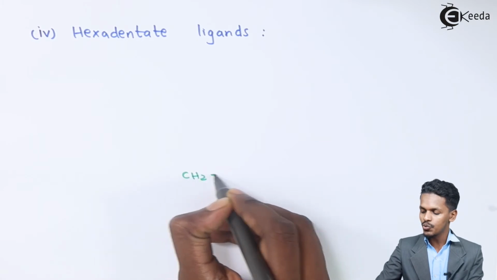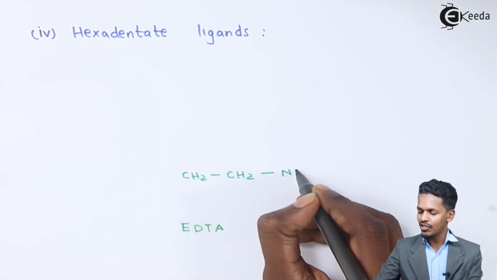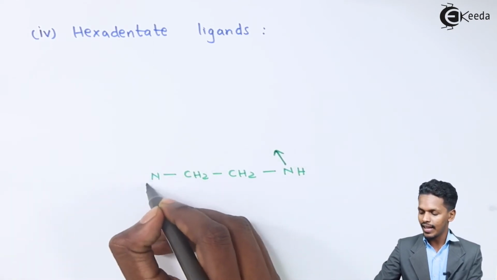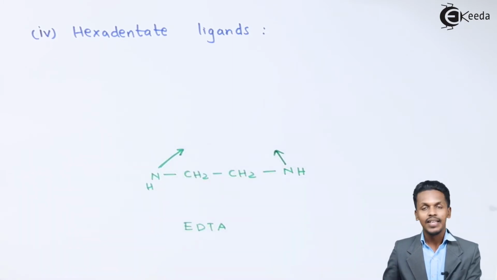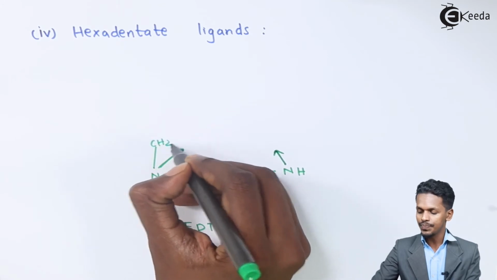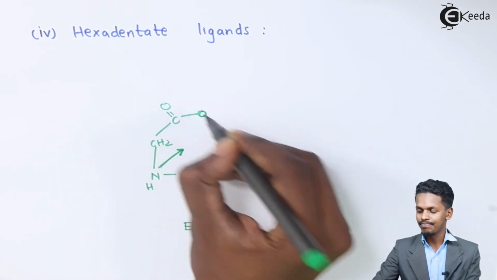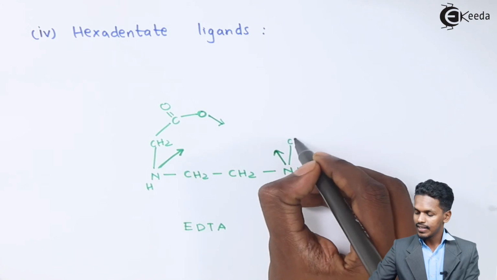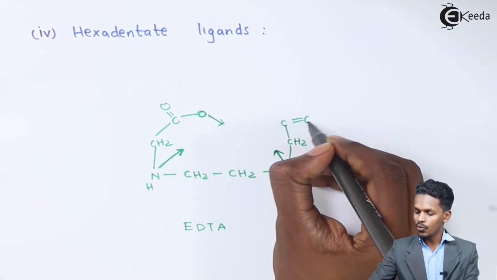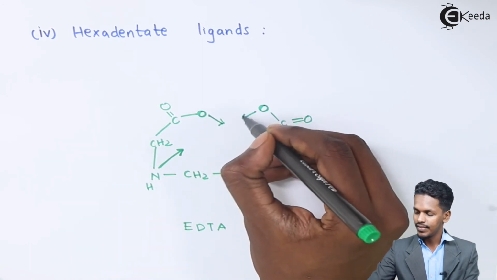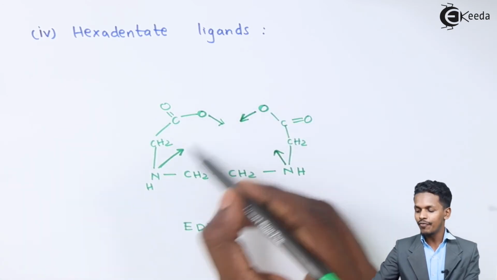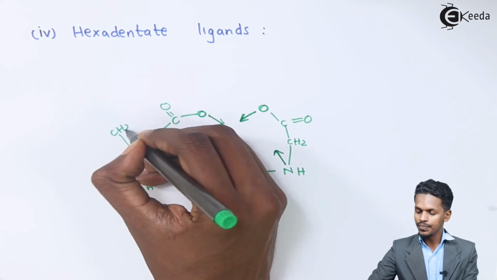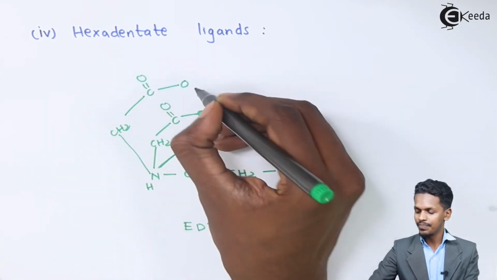So it will consist of CH2, single bond CH2, along with NH, having a donor atom over here, that is the nitrogen atom. And here also there will be NH. So this one would be the donor atom. Talking about the rest, this one would be CH2, C double bond O, this is O. And even this oxygen is a donor atom. Similarly, I could write it on this side also, that is CH2, C double bond O, oxygen atom over here. So hereby I have mentioned the four donor atoms, and now let me talk about the last one, CH2, C double bond O, O.